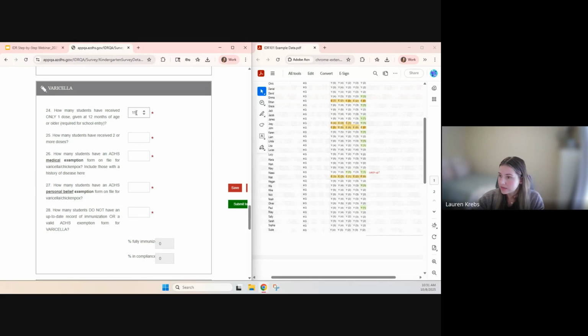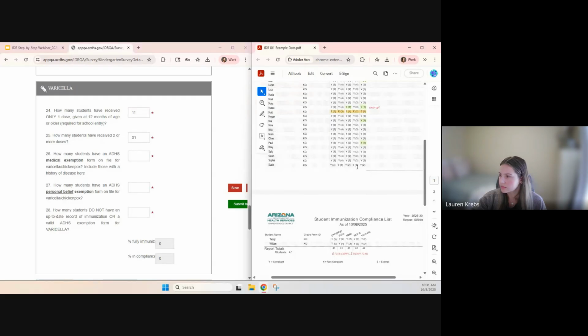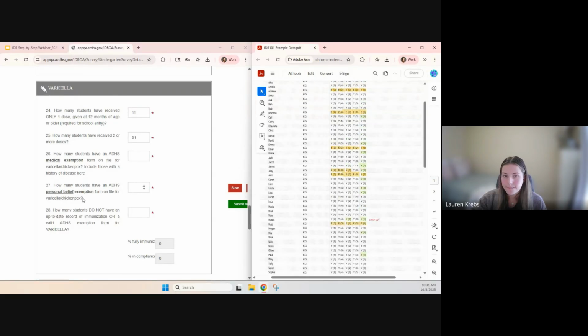So that's 11 of them. And then we've got 31 that have received 2 or more doses. We have no medical exemptions. Personal belief exemptions for this are 5 of them. And everyone is up to date.